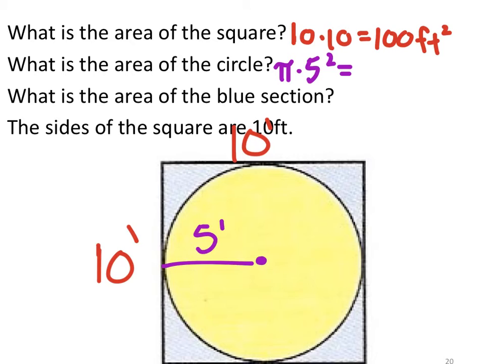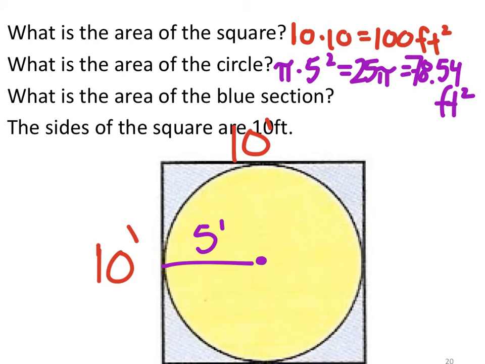Now when I push equals on my calculator, it told me the exact answer as 25 pi. I don't want the exact answer. I want an estimation, and I'll round it to the nearest hundredth. To do that, just right above the enter button in the bottom right is a double arrow button. If you push that button right now, the calculator will give you the estimation as far as it can with a decimal. So mine is showing me 78.53981634. I said I would round to the nearest hundredth, so that's 78.539, so I'd have to round that to 54. And again, that's in feet squared.